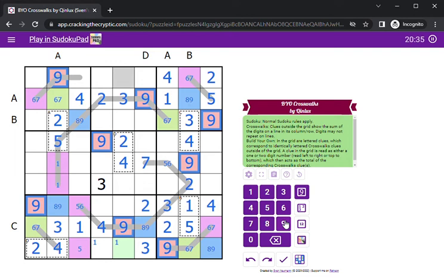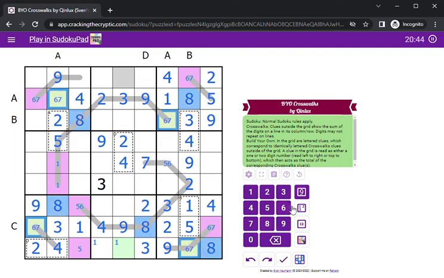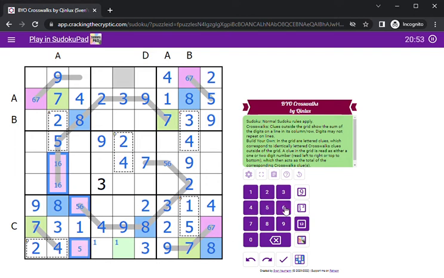So that means red has to be 9, which means blue has to be 8, green has to be 7, and purple has to be 6. So this is a 1-6 pair and a 5-6 pair. And the purples that we know where they are are 6s. And this number has to be 6, like we said, for 9, 3, 7, 6 to make 25. And since we can't repeat on the line, this is a 5, this is a 6, this is a 1, and this is a 6.